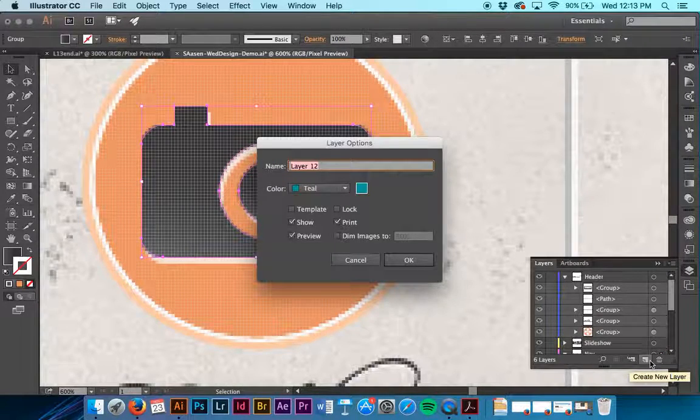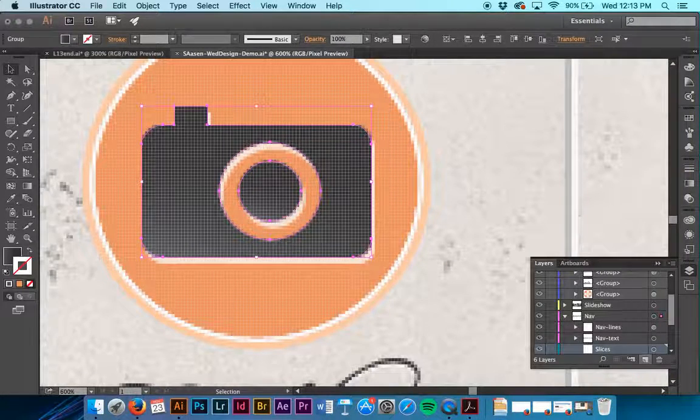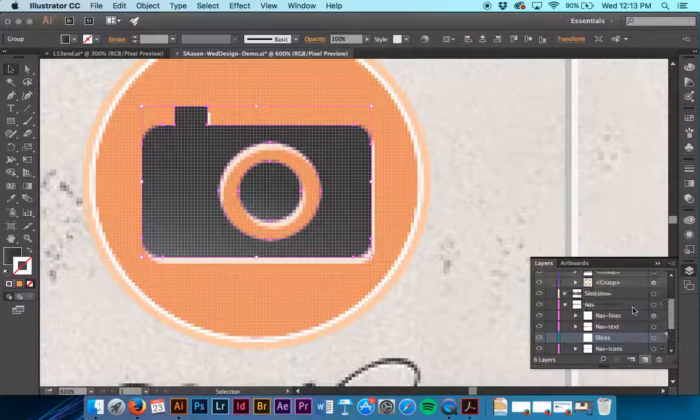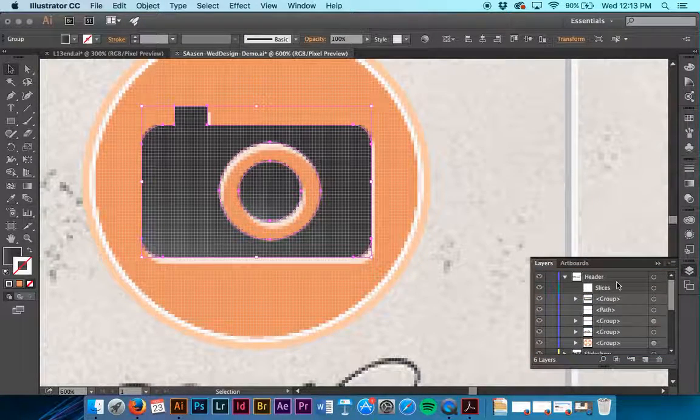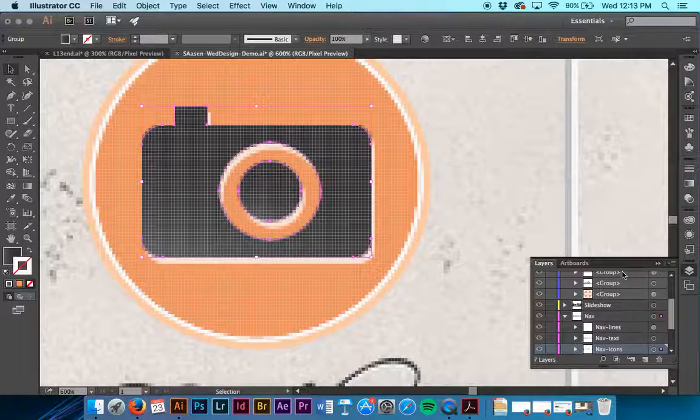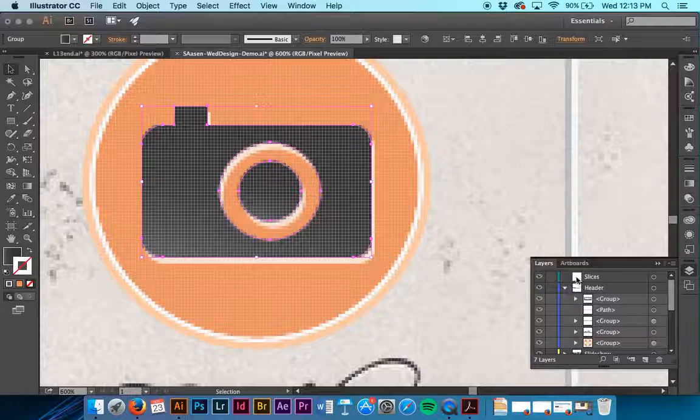It opens this, and we're just going to name it Slices and click OK. It put it right there, so I'm going to click and drag this to the top. Actually, it should be right above header. Slices, header, slideshow, nav. Cool.